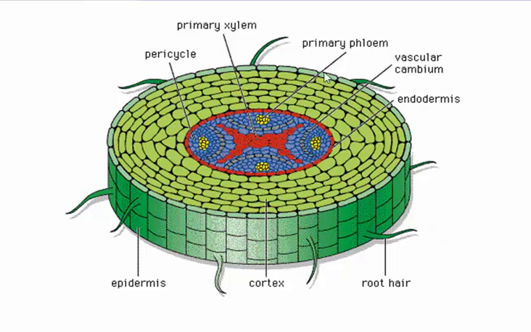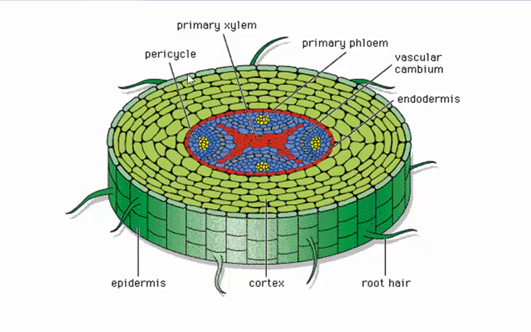In the root, the cortex is involved in conducting water from the soil to the xylem vessels of the vascular tissue. The endodermis is a cylinder 1 cell thick that forms a boundary between the cortex and the vascular bundles. It contains the Casparian strip, which allows only water and certain dissolved nutrients and ions to enter the vascular system.